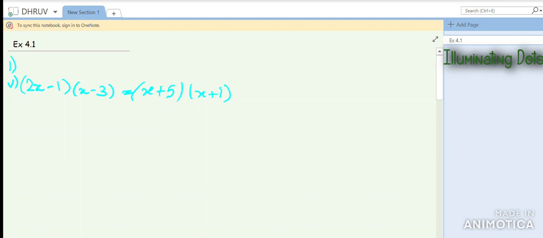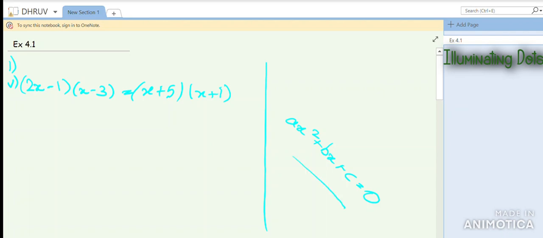Now how can we find if they are quadratic equations? I told you in the previous video that quadratic equations follow a general form, that is ax square plus bx plus c is equal to 0. This is the general form which the quadratic equations use. Now we have to check if this equation is a quadratic equation. How will we do this? We will simplify it step by step and find out if it is in the given general form.